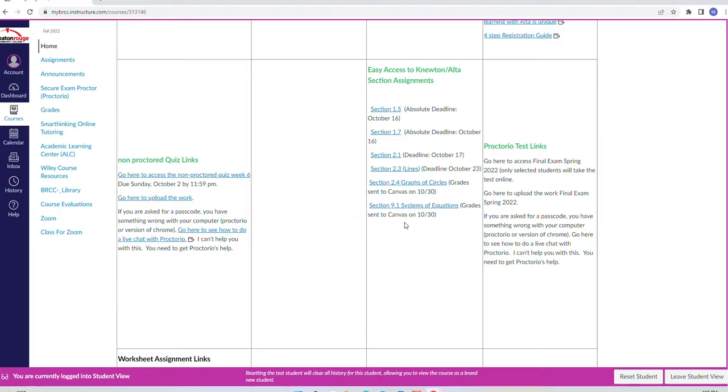Next week, I'm going to add some sections from Chapter 3. So these will no longer be available. 1.5 and 1.7 will no longer be available. So I need you just to continue working on these two if you don't have 100%. And then make sure you're also working on all these other new and alter assignments you see here, so at some point you don't get too overwhelmed because you were behind on some of the others.